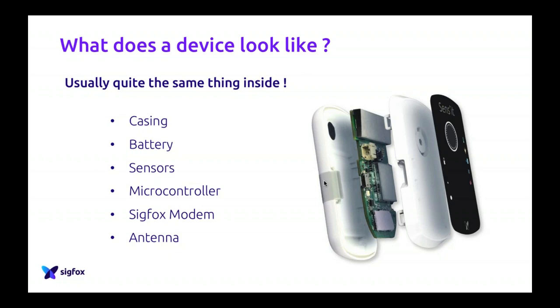Then in this device, you have the Sigfox modem, of course, because to talk the Sigfox language, you need a part which is the Sigfox modem. And then you have the antenna. You will see that a bit later, but we actually tend to forget about it. Every single wireless device has antennas. It can be your phone, it can be your watch, anything which is wirelessly connected has an antenna. It's often embedded, so we tend to forget them. But for Sigfox, it's very important. That's why we spend a lot of time today on it, because it's key.